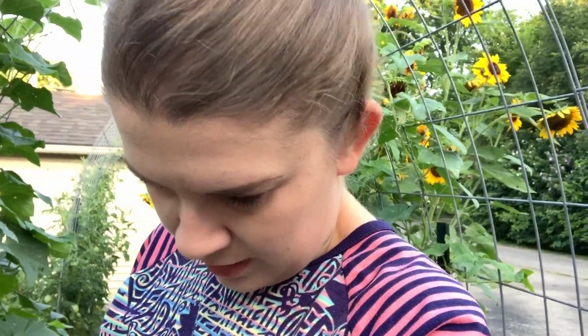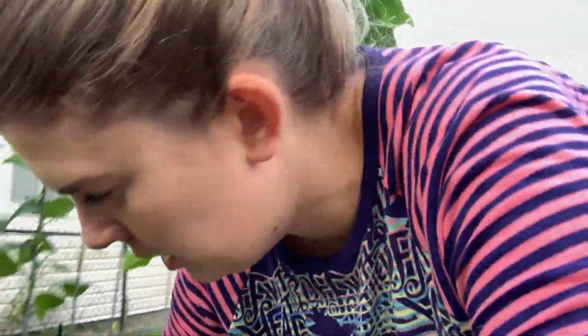So, I also came out here. It looks like I need to come out here and tame it a little bit, but I came out. It was still Wednesday. I was out here for like an hour and a half, and I sprayed my cantaloupe with some hydrogen peroxide water because it has a little bit of powdery mildew on it, which is okay. I mean, it's not great, but it's not the end of the world. I was just tucking him back in his little home.